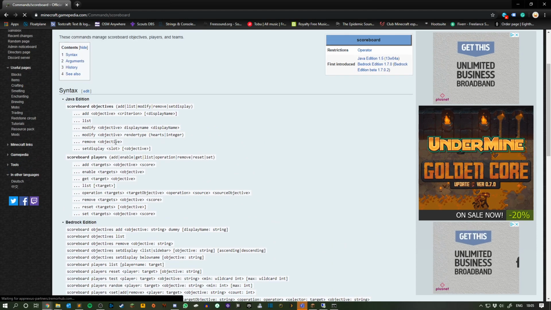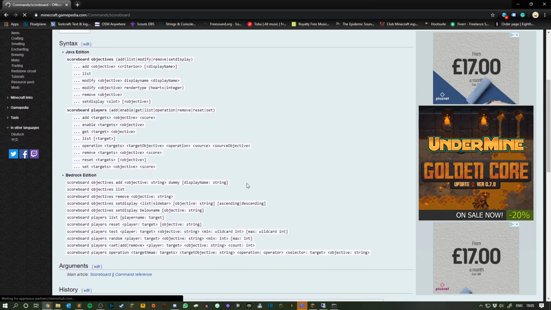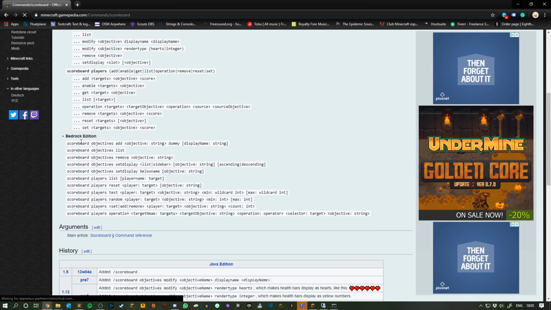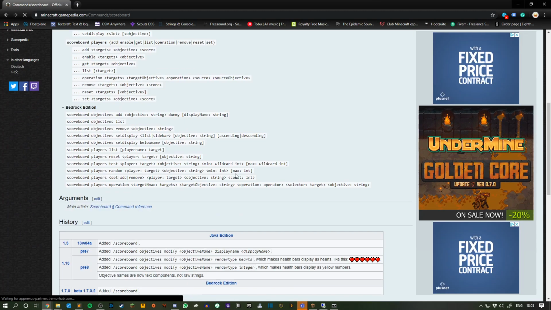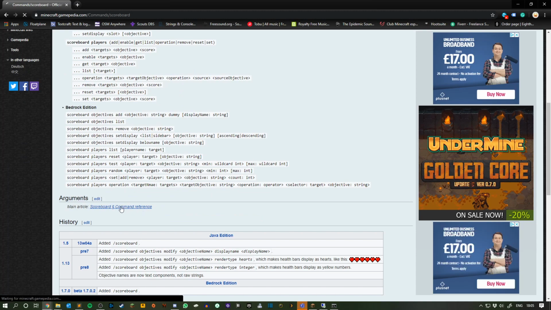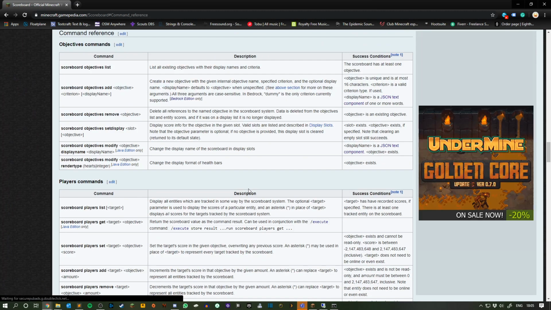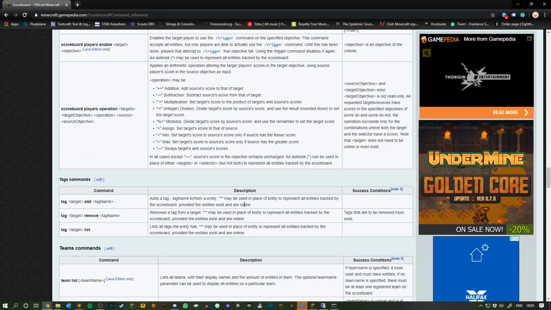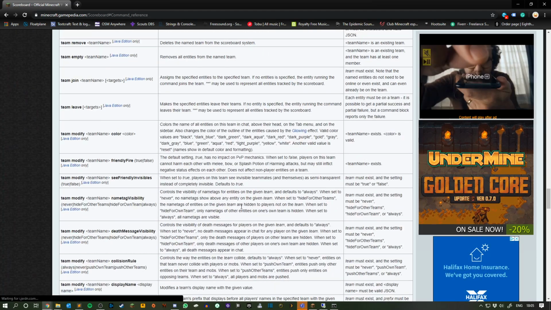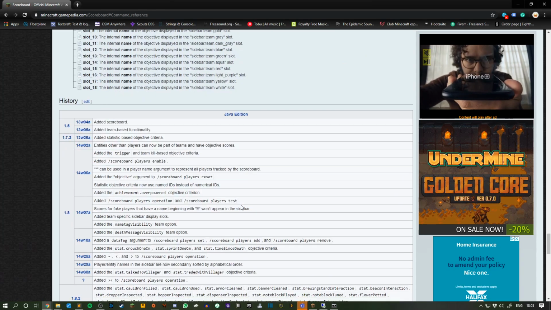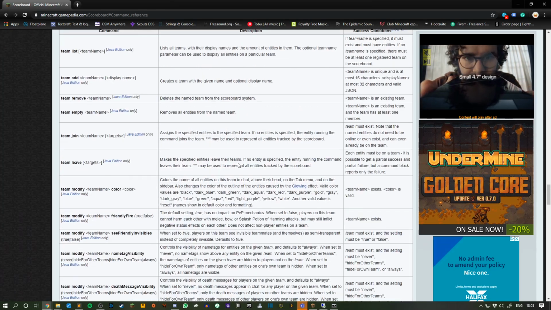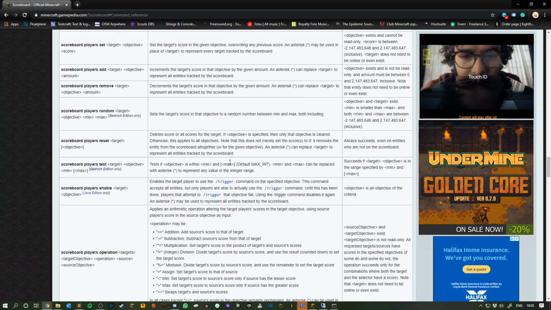So if we go here, this is all the different types of commands that are applicable both for the Java edition and the Bedrock edition. We're using the Java edition. Don't know if I already said that. Scoreboard command reference. This will take us to a list of all the different objective commands, player commands, tag commands, team commands available. As I say, there are so many of them.